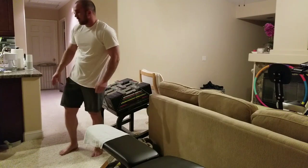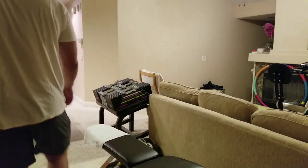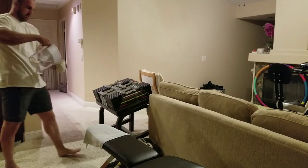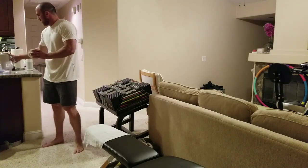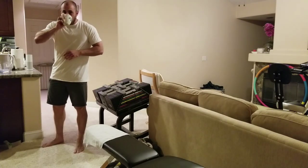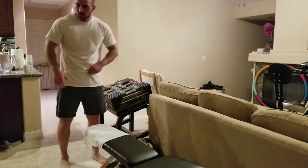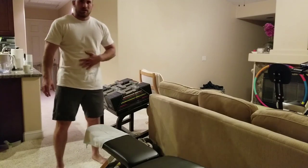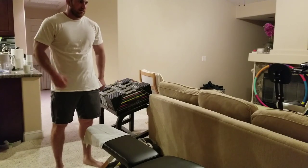I don't have water. Let's see. Drinking some water, not tea. Trying to not drink a lot. I don't want to feel too full. After my first two sets, then I can drink as much. My stomach feeling too full doesn't really bother me on accessory type work.